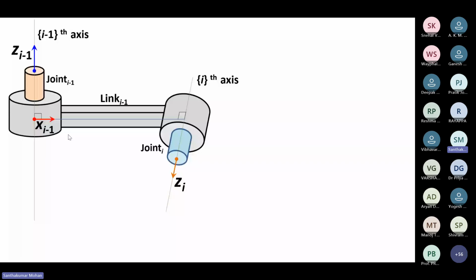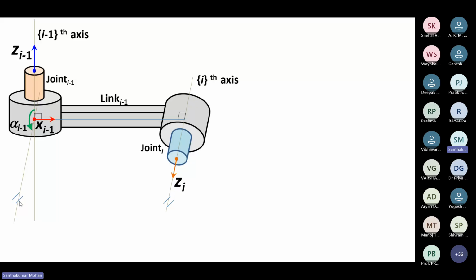This is what I call the link twist angle, or simply twist, because if I rotate this much, you can see that these two are parallel. That means the link is parallel. Now, because of the twisting, it has a different orientation; otherwise, it would be parallel. That's why it's called link twist.